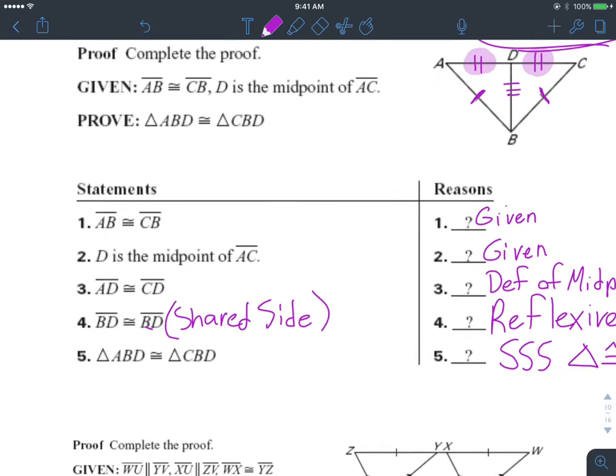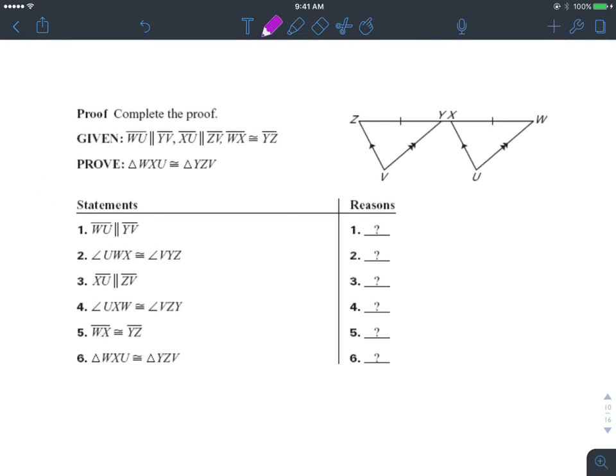Now, once again, you can identify each of the spots here. There's one of the sides there being congruent. AD is congruent to CD. There's another side, and then you had your shared sides. So if that kind of helps you keep everything organized there, that's what you need to do. Keeps it all nice and good.